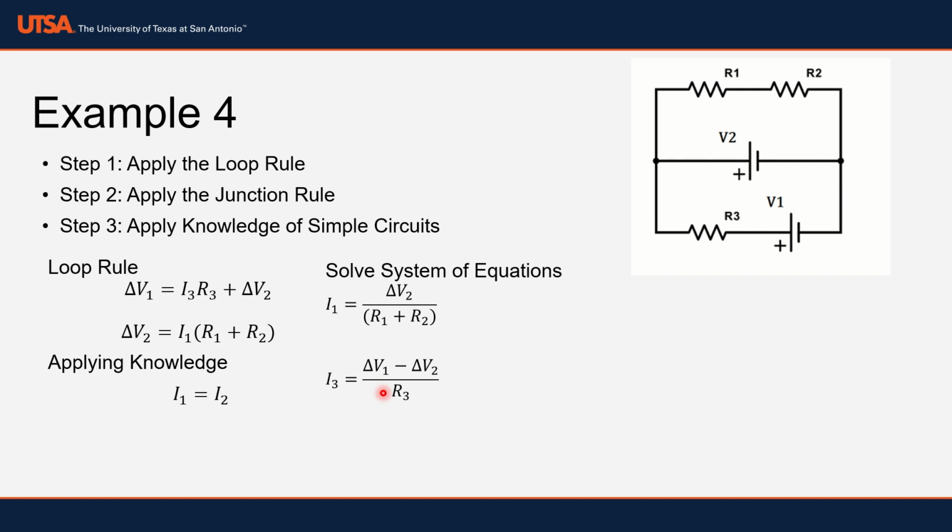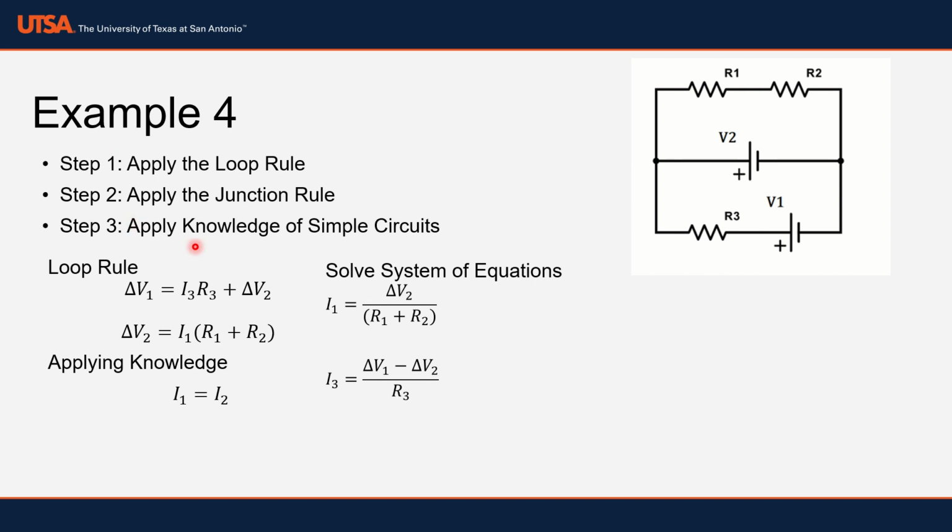You could use the other equation that I showed you. I have seen students in the past use that to solve it as well, and you'll get the same numerical answer. But this one is probably the quickest one. We apply the loop rule, and the loop rule in this case, because we have two batteries, was convenient enough. For your other circuits, basically you're going to have one equation from your loop rule, one equation from your junction rule, and then you apply your knowledge.